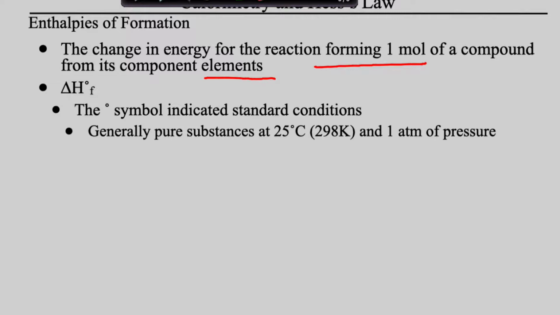And if you like, because we haven't really used atmospheres, that's 760 torr or millimeters of mercury. That's the one that we've been using in lab. So 1 atmosphere of pressure, if it's helpful for you, is equal to 760 torr.